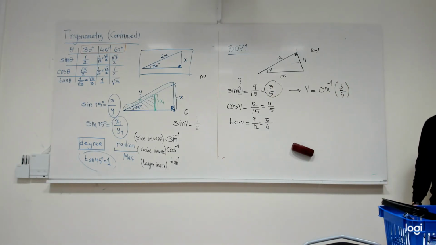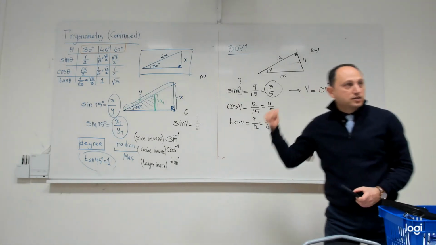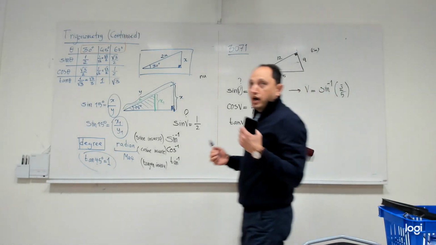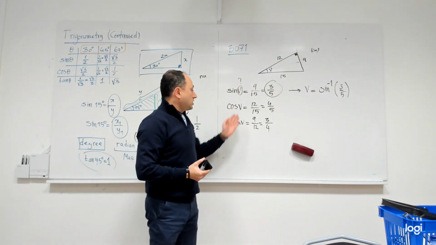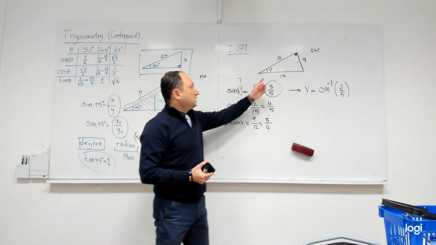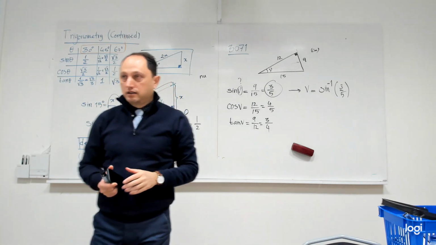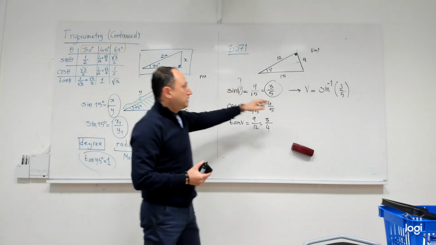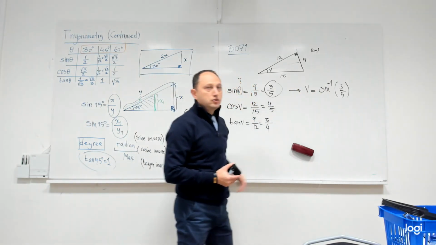Yes? If you ask me, I don't know. I have to use, for example, the calculator to answer that question. But be careful. There are two types of questions. I can ask you to find sine, cosine, and tangent. I can give you information and ask you to find the angle, the size of the angle. If I ask you to find the size of the angle, you need to remember there is a button on the calculator called sine inverse. You have to use that.